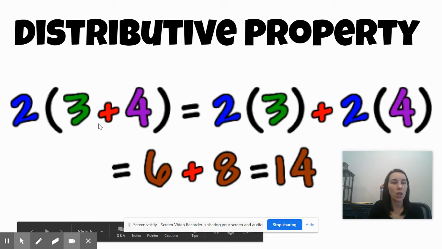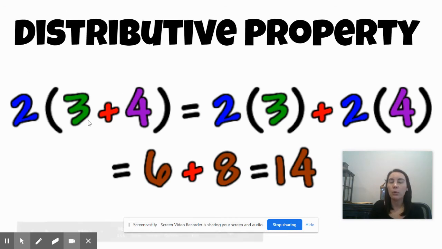And if I would have just solved this via order of operations, we would have just done 3 plus 4 equals 7, times 2 is 14. So it's the same thing. And that's why the distributive property works. I know you're probably thinking, well, why would you not just go ahead and solve it here? If we were looking to solve, yes, that would be the fastest way, to do your parentheses and then multiply by 2. But soon we're actually going to be talking about the distributive property, and we're going to be using it with variables.